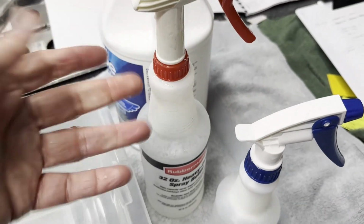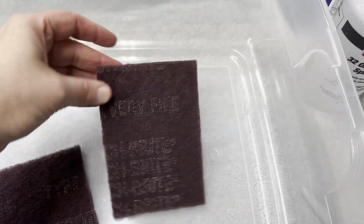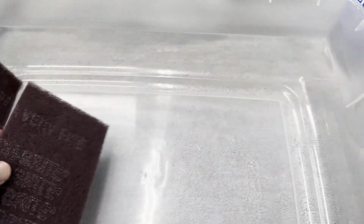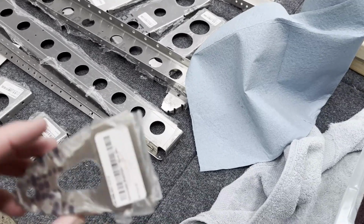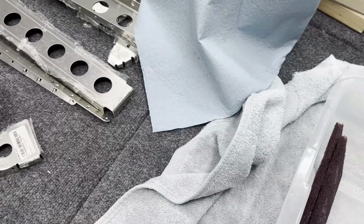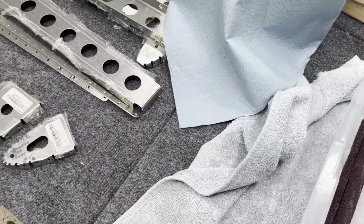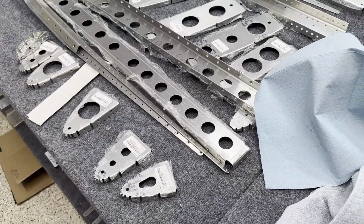Then I've got a wash bottle here. It's just water. I've got these Scotch-Brite pads, very fine pads, and I've just cut them to make it a little bit easier. They come in a box you can buy off of Amazon. And then, of course, I've got all my parts here that need to be cleaned off. I left the stickers on, and I've pre-numbered these. The numbering is going to come off as well, so not a big deal. But we're gonna get that done, so let's get to these parts and get them cleaned.